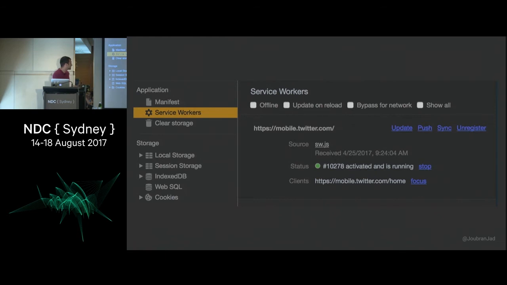You can also inspect service workers. There are a lot of features here. You can see which service worker file is installed. You can also force update it. You can send a test push notification. This is amazing. I don't think this is possible on native apps. I'm not sure, but this makes it very convenient to work with push notifications. You can also send a test sync event. You can also completely bypass service worker if you're working locally. And you can also trigger the offline state because we want to work more with offline because this is not a rare scenario. This is not an edge case. Offline happens a lot.